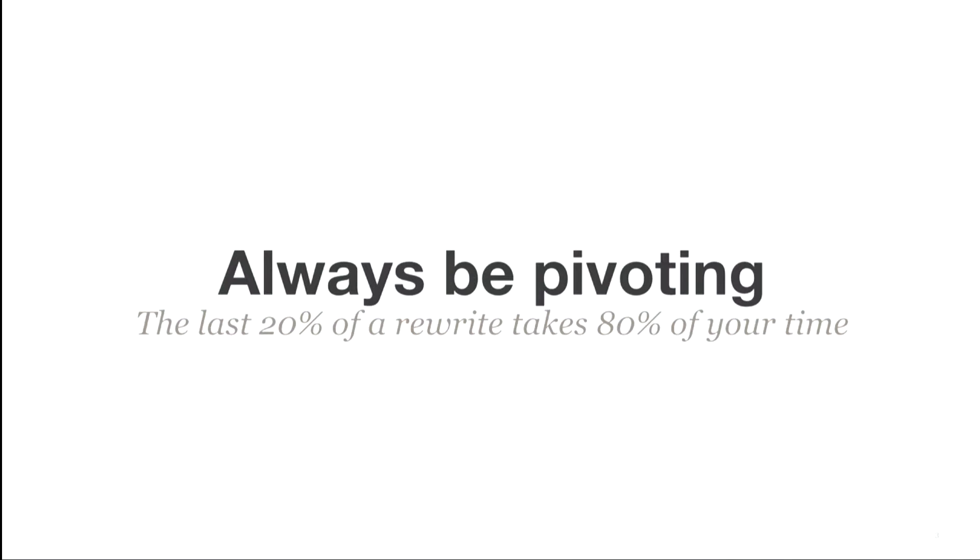It is the way of the world of front-end that you are going to be pivoting your web framework every two to five years. As Amy pointed out in her awesome talk yesterday, the joy and the pain of JavaScript is that there are a lot of different ways to do the same thing, and your conventions are in flux. That leads us to have more paradigm shifts and pivot more frequently.